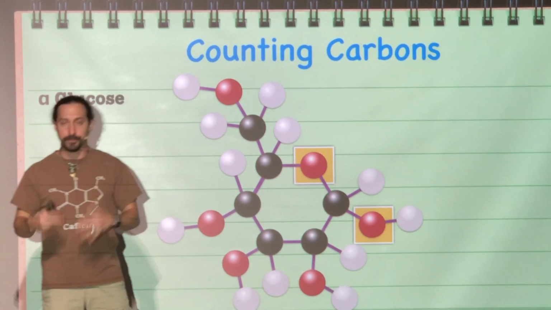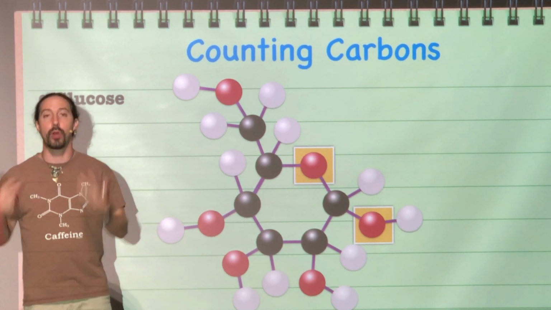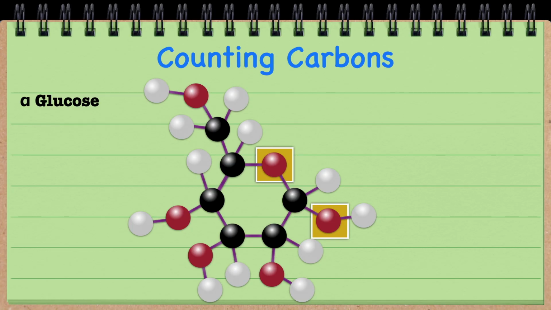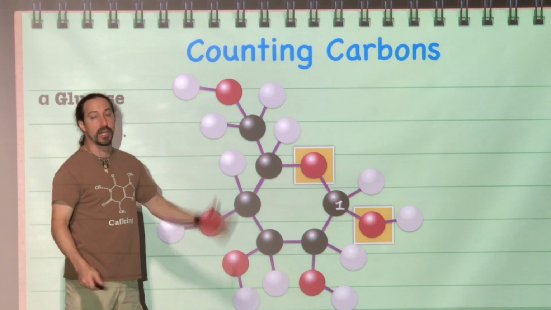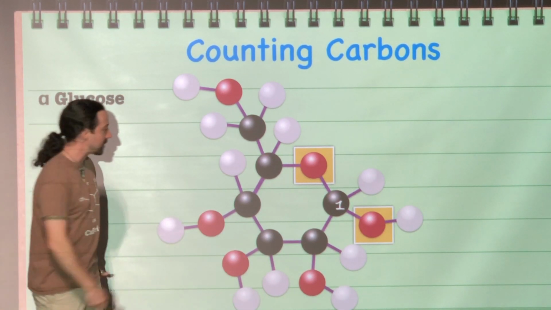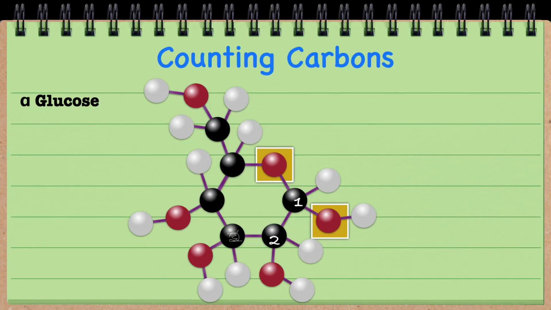And because of that, we are actually going to use it, and we're going to count that carbon as being the primary carbon. We're also going to refer to that as the first carbon. So we will give it the designation of a 1. And then we are just going to work our way around the ring. We can't go up because that would take us to an oxygen, and that doesn't help us counting carbons. So we are just going to go in a sequential order right around. So carbon 2, carbon 3, carbon 4, carbon 5, and lastly, this is the 6th carbon.